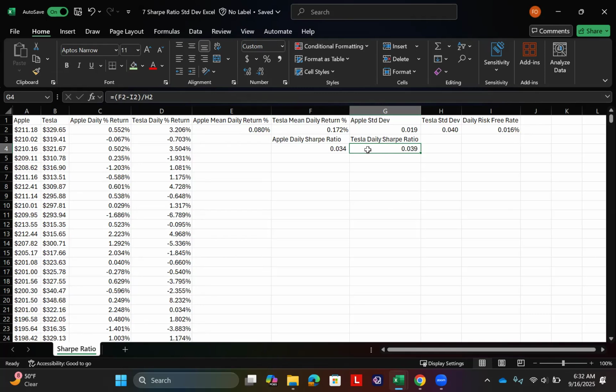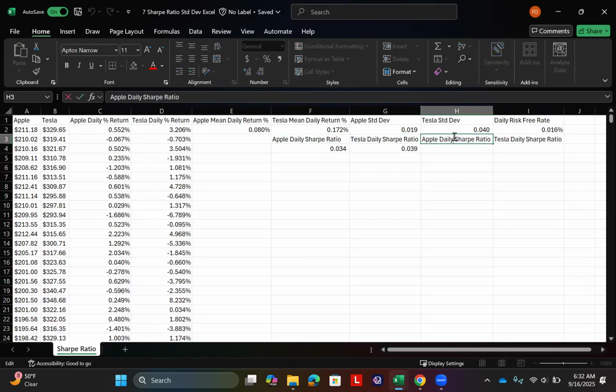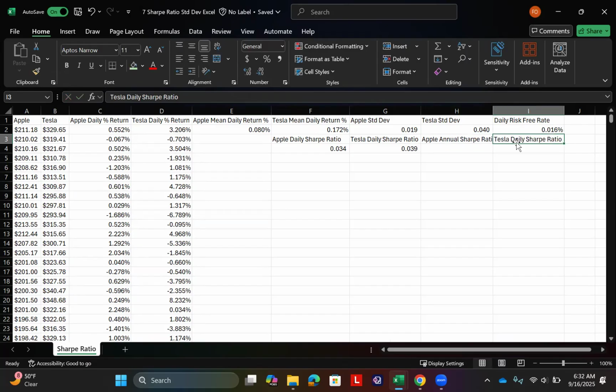Perfect. So now if you want to annualize this, I would just copy this, Control C, Control V, again, top left corner between any two letters, double click. So now instead of daily, I will do annual.